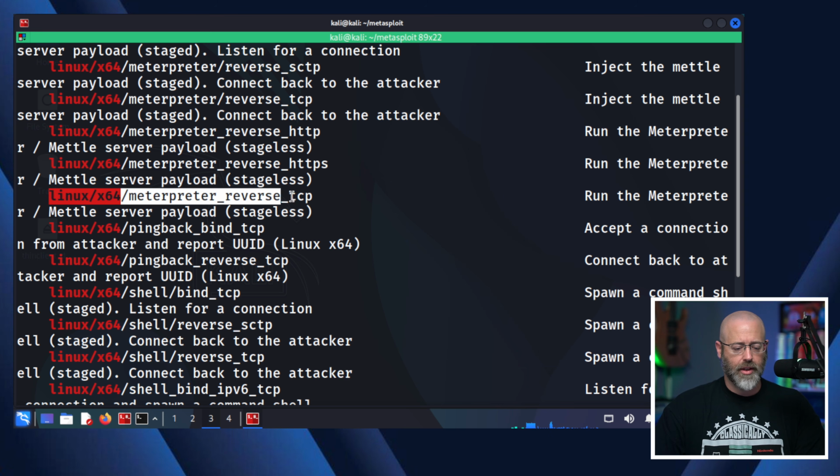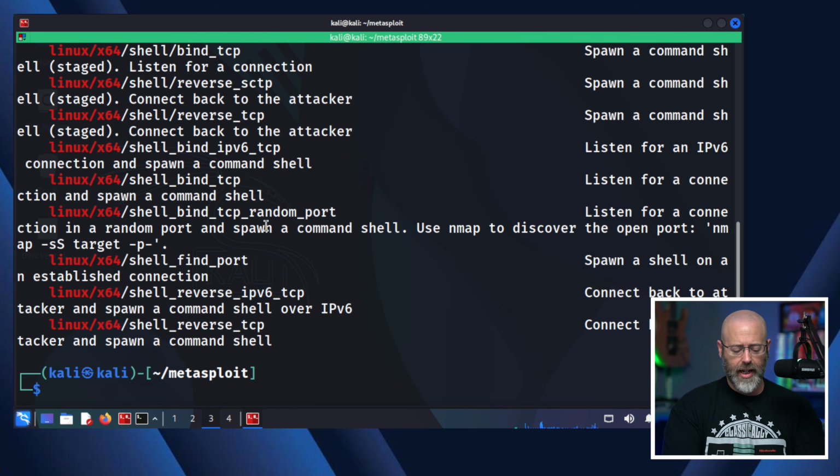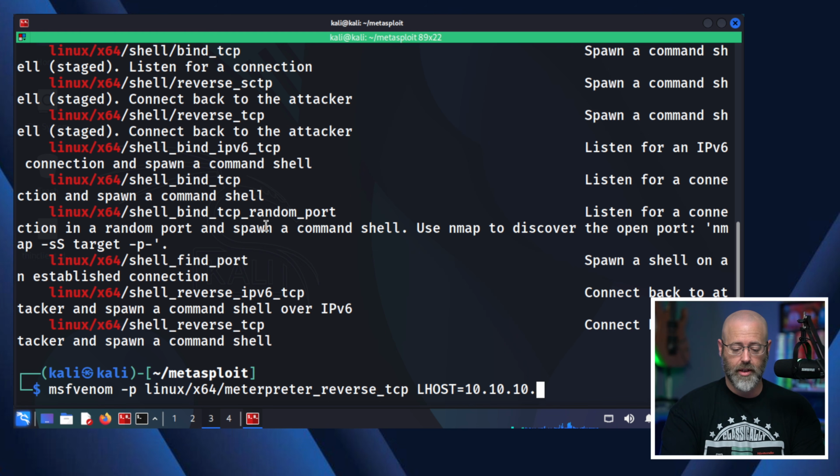I'm going to take this payload and copy that. Here, I can then run msfvenom again, with -p to tell it what payload I want to use, paste in my payload name, and then give it some options. The lhost for the listening host is going to be 10.10.10.136. The lport is going to be 3333, because why not?